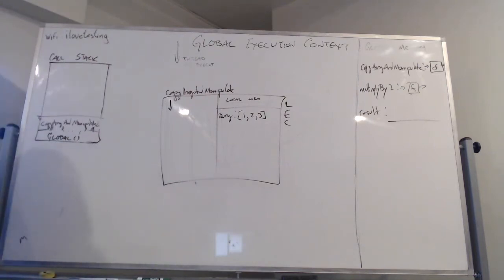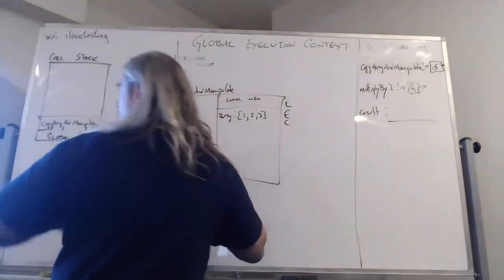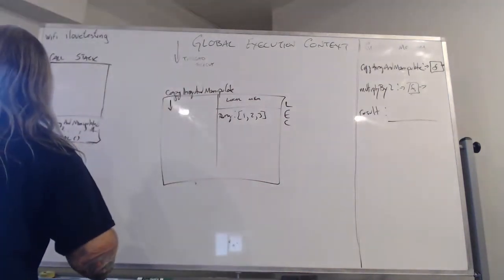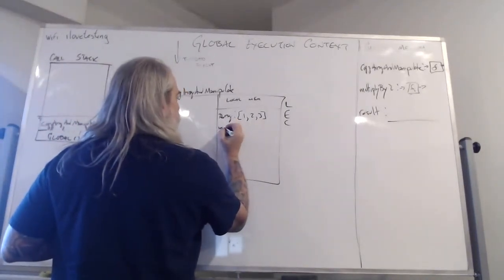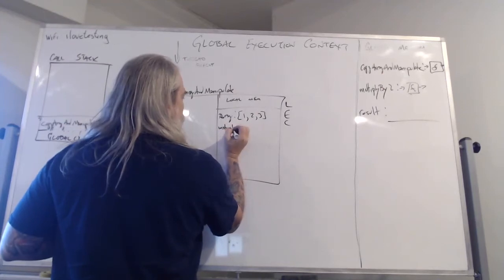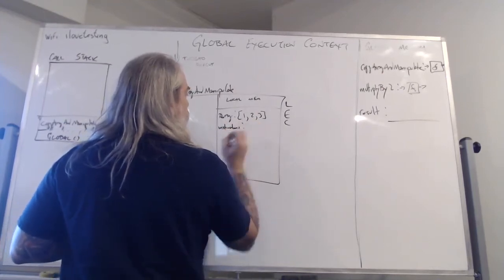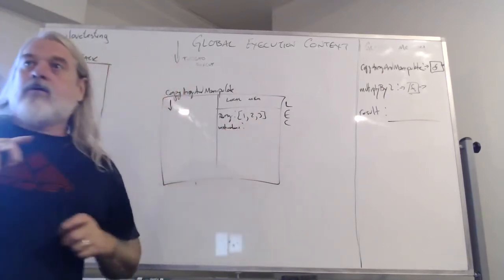All right, and carry on, Shane? We're going to declare that in local memory as a variable. Which are we doing? Instructions. Right? So we are creating the variable instructions. And its definition is the function definition of multiplyBy2.